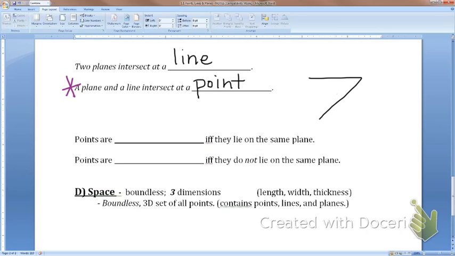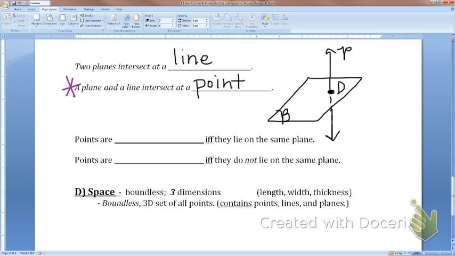So let's draw a plane. I'm going to call this plane capital B. Okay, it's in the corner there. It can be either on the outside or the inside, but I like to put it on the inside. And I'm going to say I have a line that's going through this plane. And it hits at that point. I'll say that this is line P and this is point D.